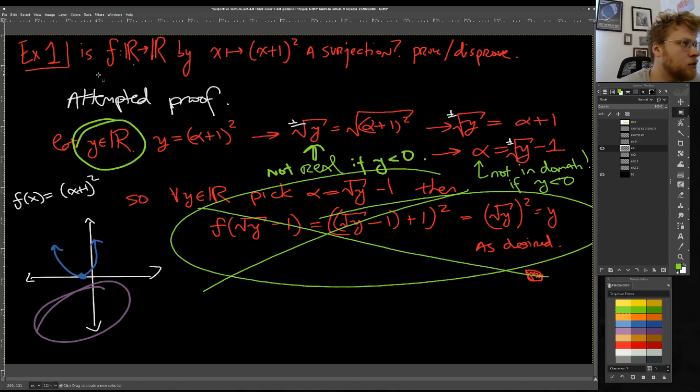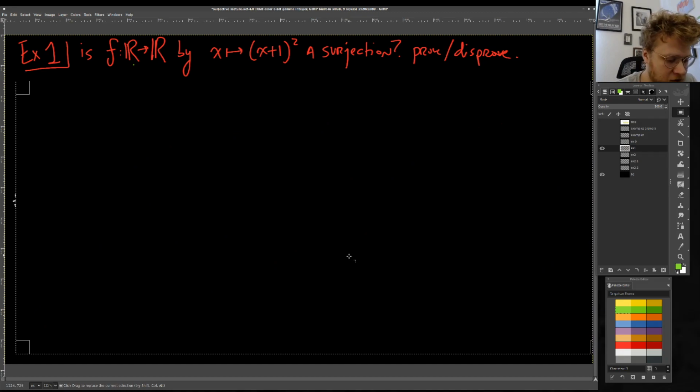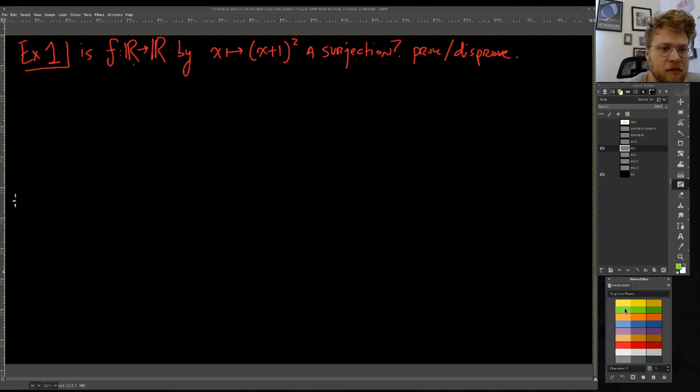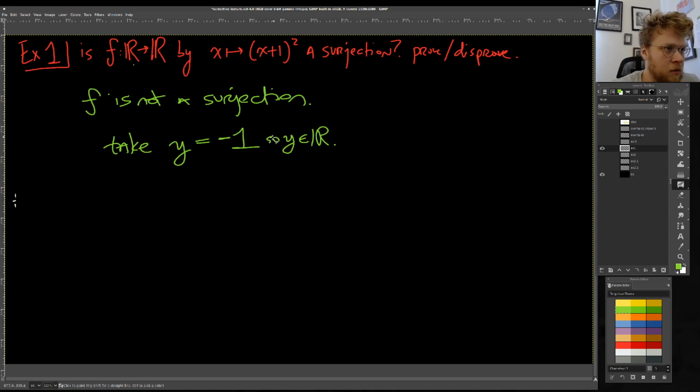Now, if you want to actually try to figure out how to disprove this, all we need to do is pick some value of y and show that you can't get there. So what we can do is take a particular choice of y. You could say y being anything less than -1. You don't really get any benefit from being as general as possible. You can just take a particular choice and just show, okay, here's a particular element. y is an element of the codomain.